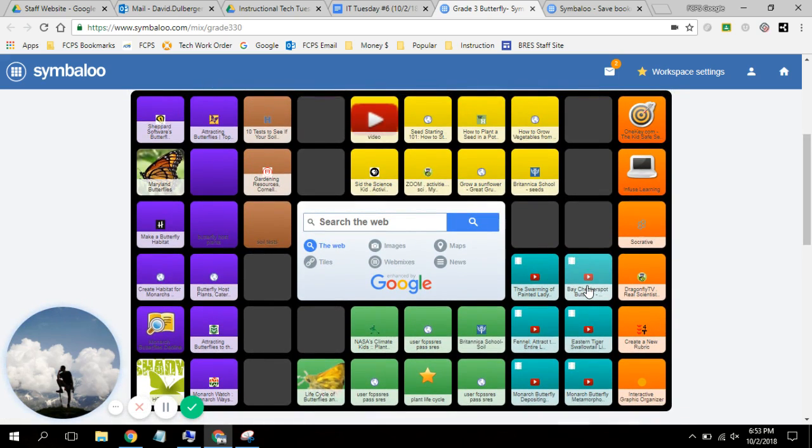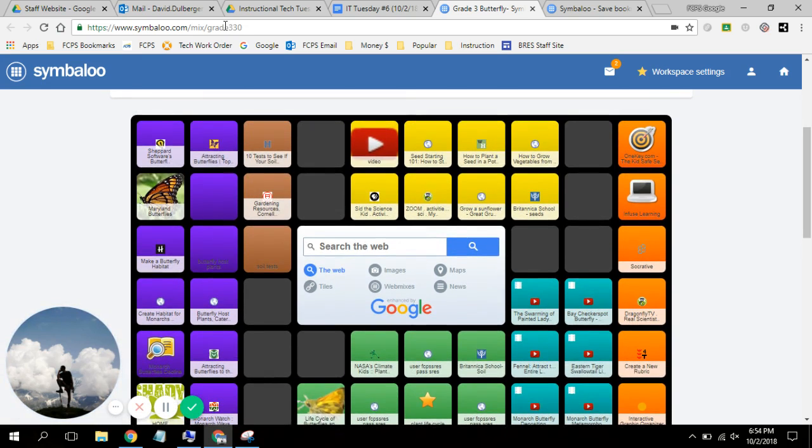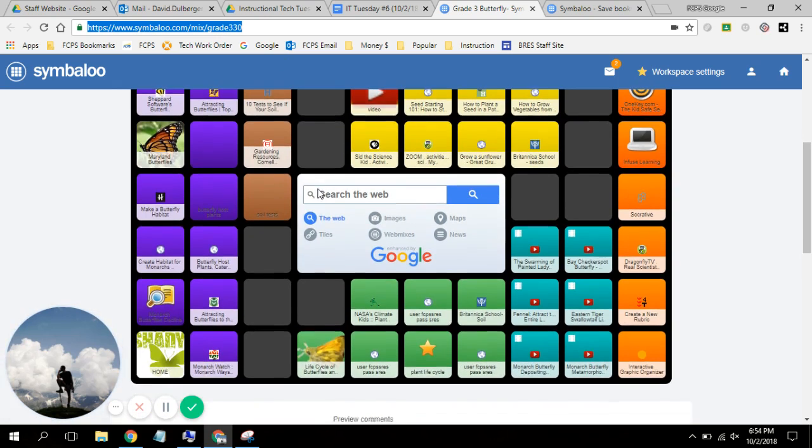So depending on the lesson, Ms. Getzendanner might push out this Symbaloo to her students that she's working with, and she might say, today we're going to be working with the teal tiles, so she's going to focus on these. Or today I want you to use the orange tiles to research blank, right? So you can use Symbaloo to include a bunch of different websites on this one page, and that way your students are only bookmarking this particular Symbaloo, this address right here, which I'm going to show you how you would create one of these and share so your students can access it.